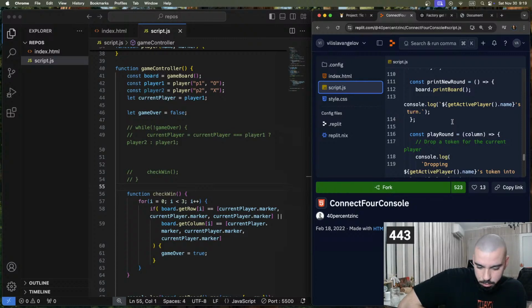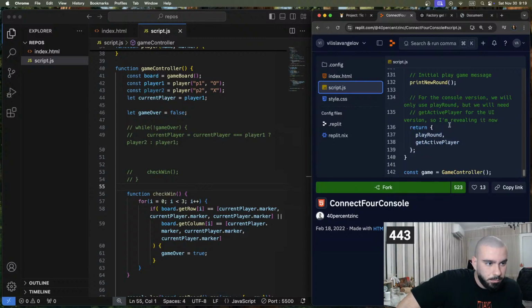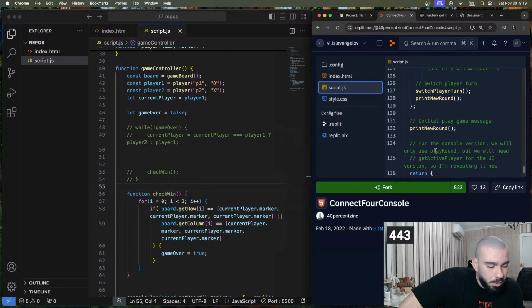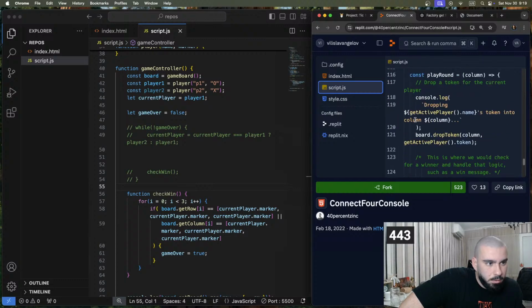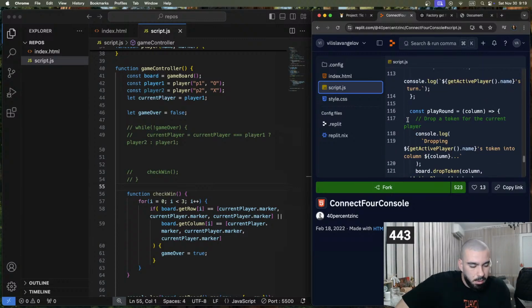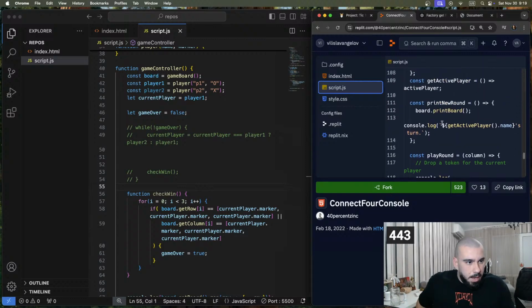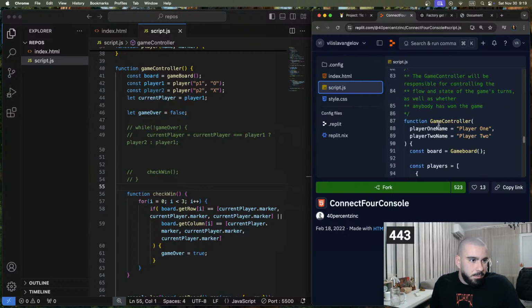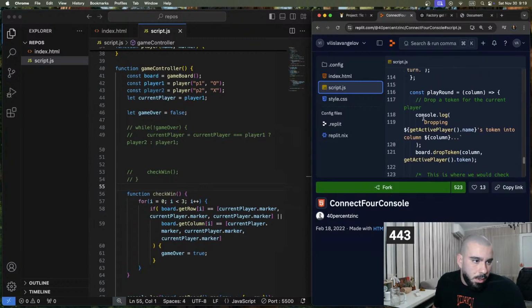In Tic Tac Toe, you have to select a cell, basically. Game controller. Alright, I kind of get what they're doing. Play round is inside of the game controller.